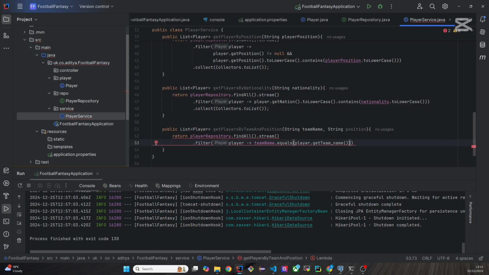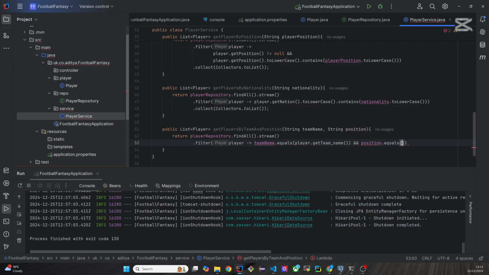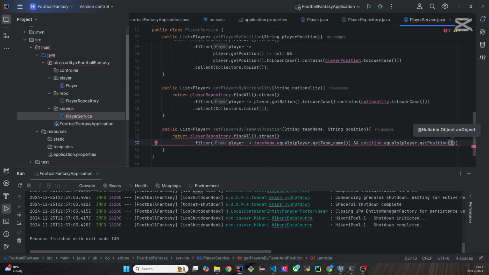And once we have this, we also need to compare the position.equals(player.getPosition()). And once we have this, we can get this as Collectors.toList().